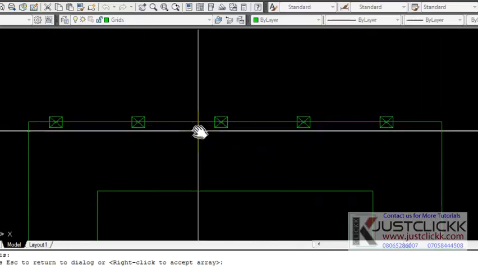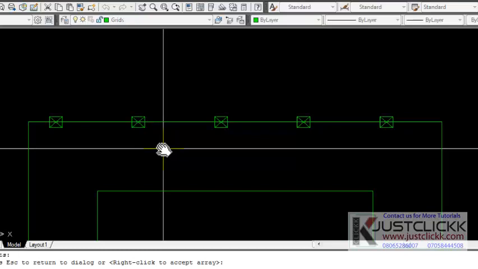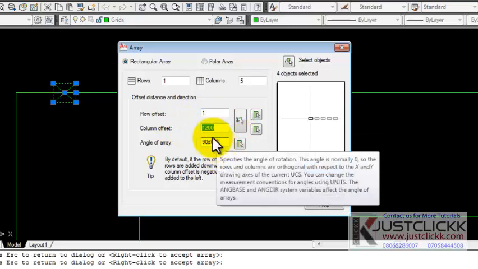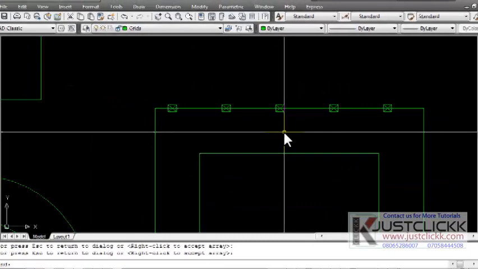So the easiest way to achieve that, 2 3 4 5, divide it by 5, then you know the exact value that you're supposed to specify in the column offset. So that will give you precisely what you want. Otherwise, you just have to go with this conceptual pattern which I am doing. Okay, let's click OK on that and it will give us the result.